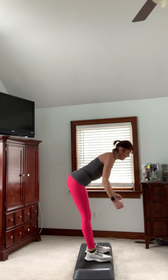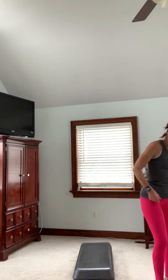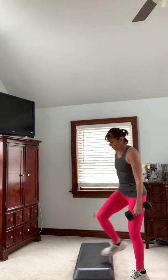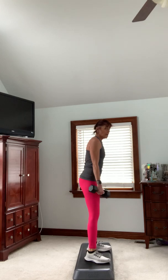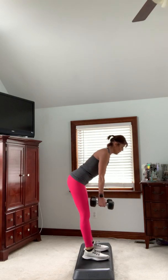3 rear delt flies and come up. Great way to get the back. And with that deadlift, it makes it compound using the legs. We're going to start with just a few deadlifts. The palms are going to be facing each other. Down 2, up 2.